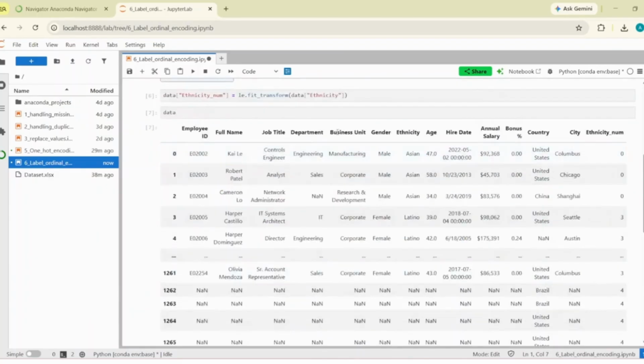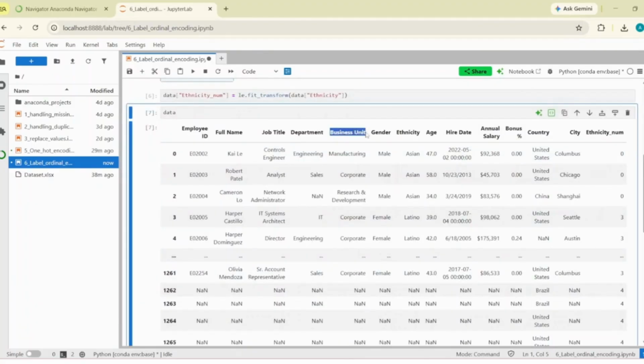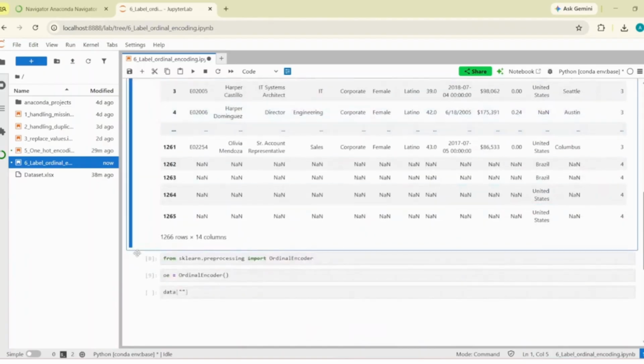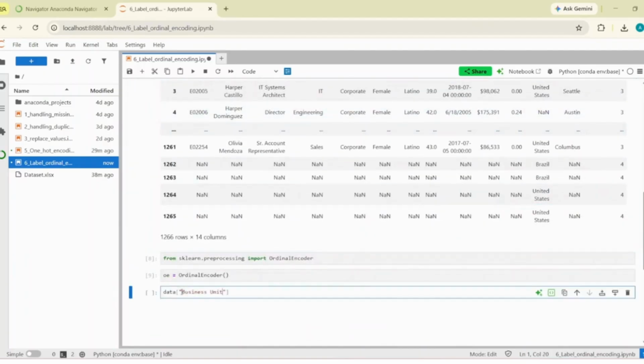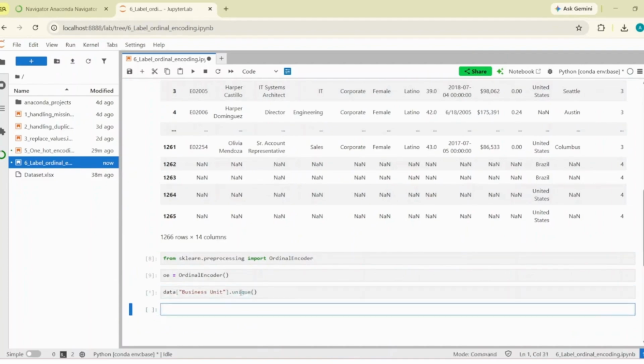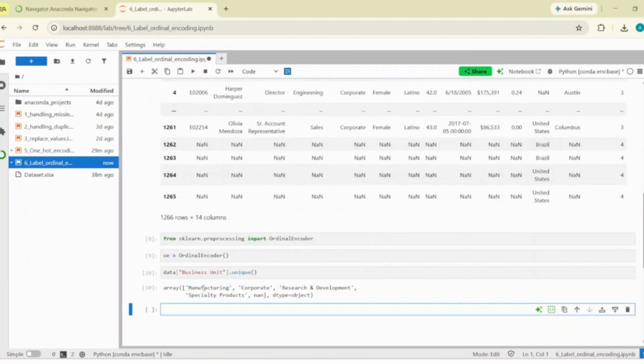Take your column, then unique. See, these are the unique categories in my business unit column. I will do ordinal encoding for these categories and convert them into numerical data.